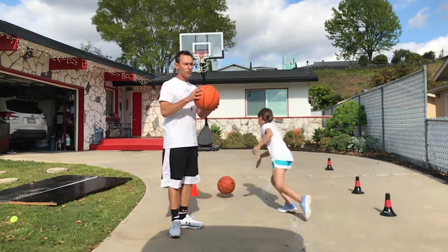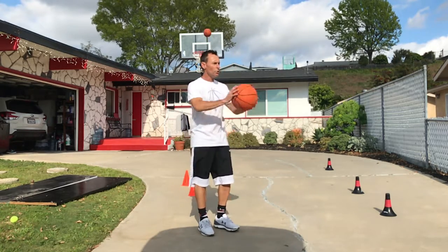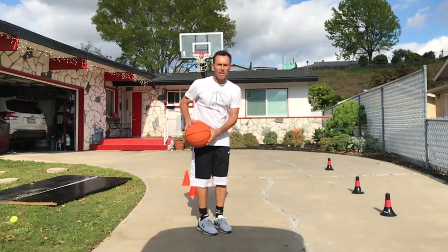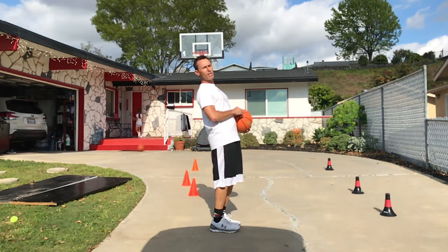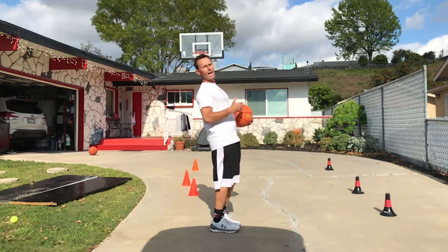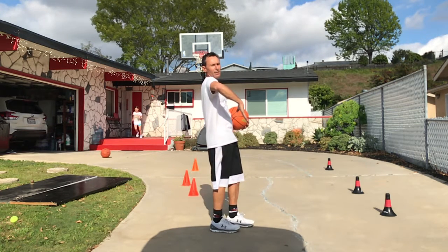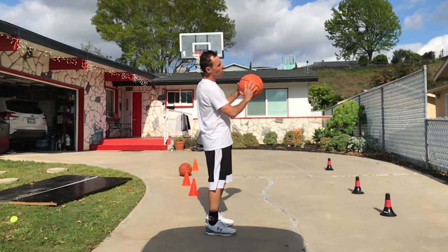The other thing is make sure that you dip the ball to your hip, your dominant hip, before you shoot. Catch, dip to the hip, relax the shoulders when you shoot, and that's how your body should be in the air, like you're reclining on a chair. Your shoulders should be back and your feet should be slightly forward like this. And then you've got to find the grooves when you shoot.